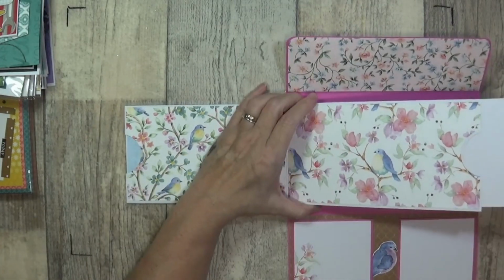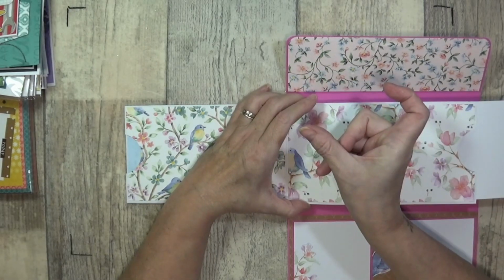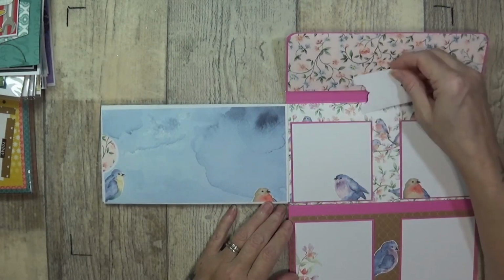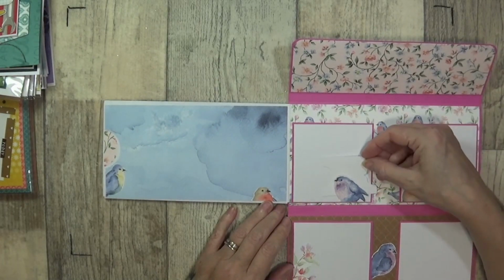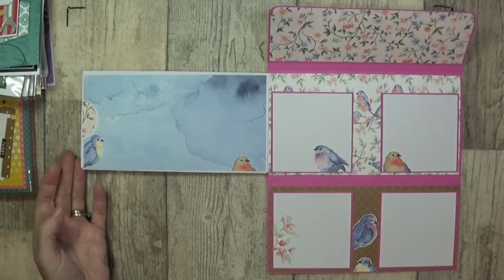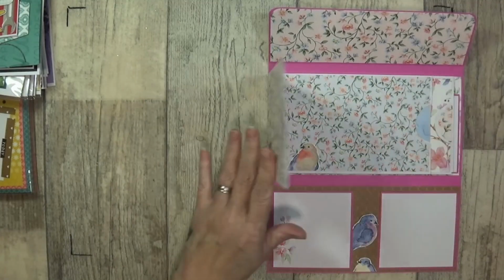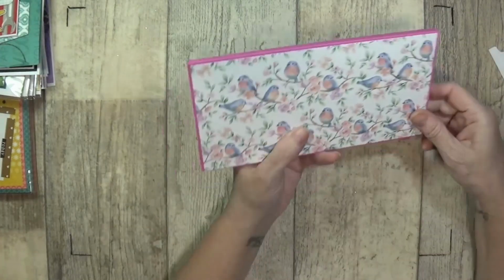Again, this is just an 8-inch piece, and with the 8, there was only like 3.5, 4 inches, so I didn't add one on the last one. But again, I've left this open so you can tuck extra photos behind. You can tuck a photo behind the birds, and I just think it's absolutely beautiful. Just these papers, which were a freebie, absolutely stunning.